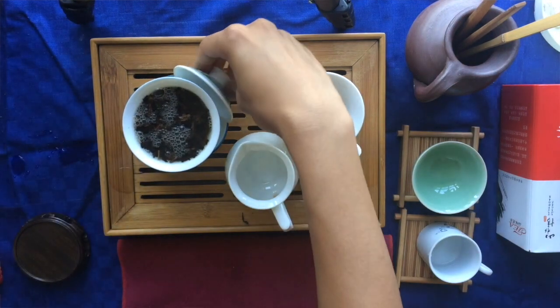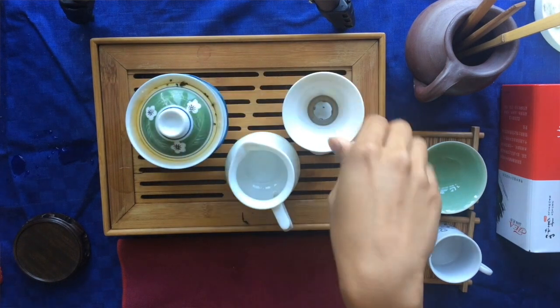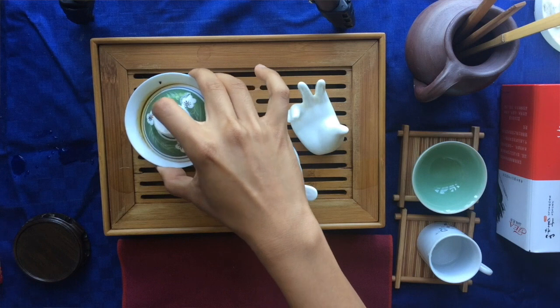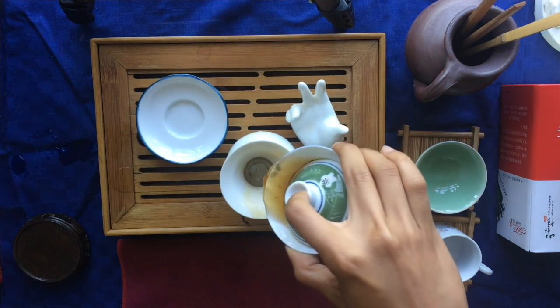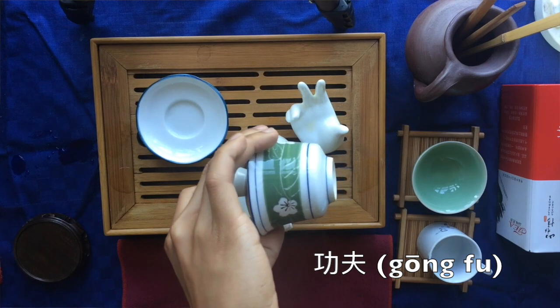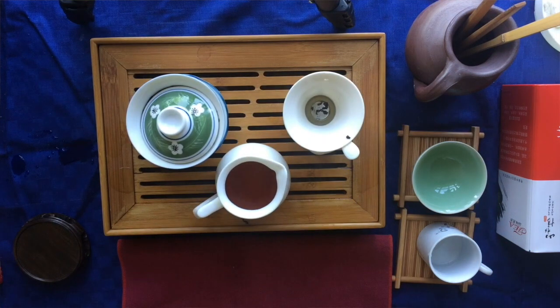There we go. So what method is this? You said Chinese. Yes, it's from China. The method itself is called Kung Fu, which is the same as the martial arts, I guess. And is the tea Chinese as well? Well, I don't think this is. It says made in Germany, which is not useful. Well, I don't think it's grown in Germany. Well, exactly, that's what I'm trying to say. It's probably perfumed in Germany, I guess. Yeah, but it doesn't say where it's grown anyway.